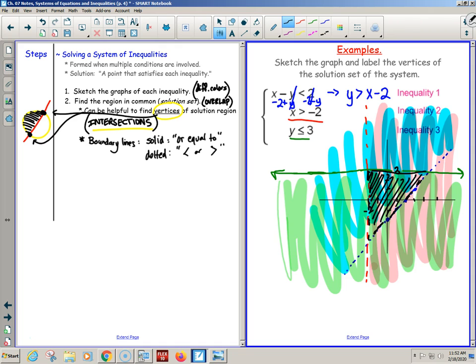Now, check it. Why am I going to come over here and get a little baby eraser? And why am I going to erase that vertex? Oh no, I need to totally erase. Oh, it's not erasing. How awkward is that? That vertex, and that vertex, and this vertex. Why am I erasing right around where those vertices are? And why am I going to come back over here and draw little open circles?